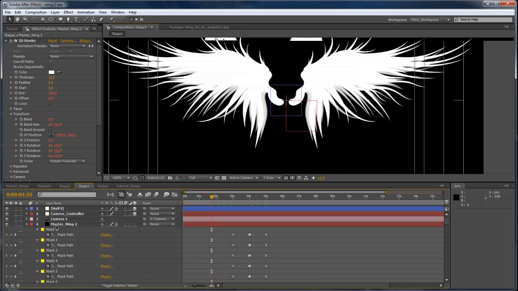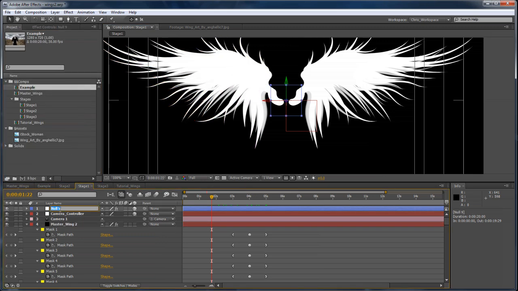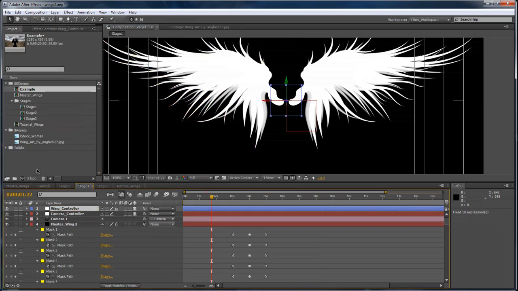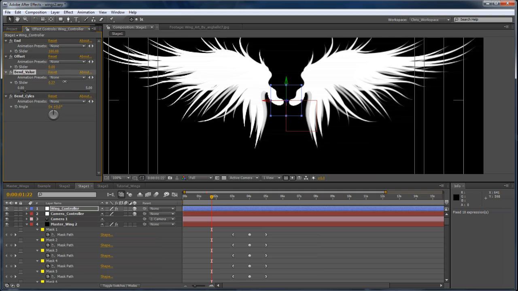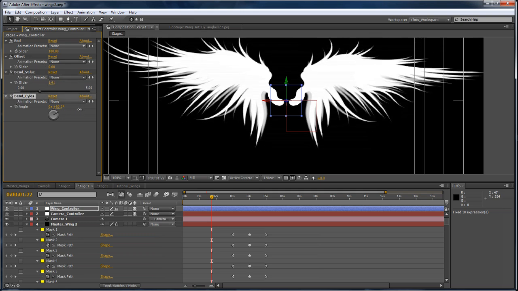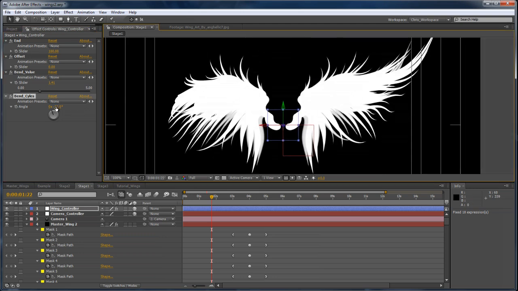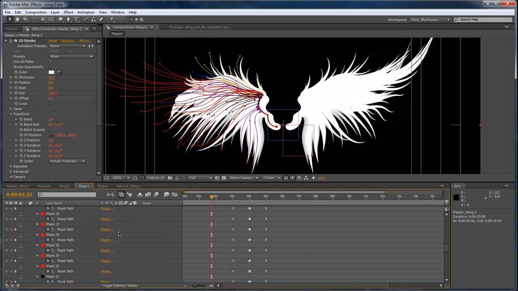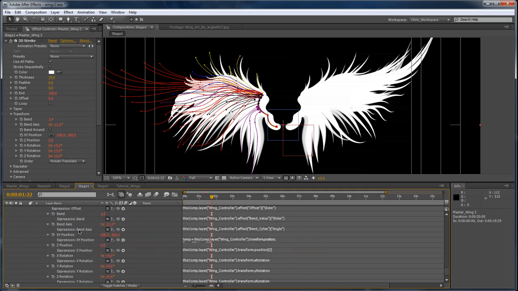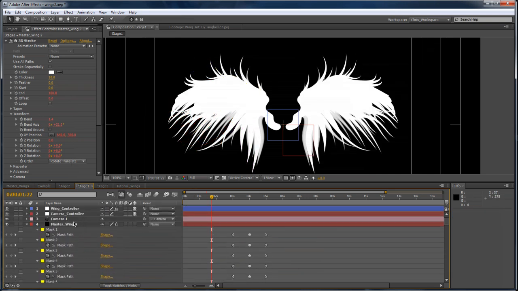There is only one disadvantage to this though, in that if we go to our wing controller now, I actually need to name this. If I am at a bend, everything seems to work fine, but the moment I hit the bend cycles, we see that they're cycling in the wrong direction. So we want to go to our master wing expression for our bend axis, and I want to add a minus onto the front of this.